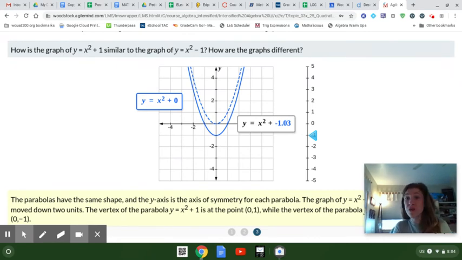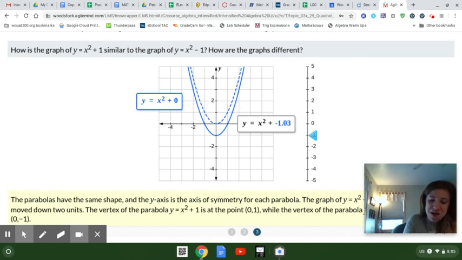They're still parabolas. They're still U-shaped. The axis of symmetry, or the line of symmetry, the middle of the parabola, however you want to describe it, the axis of symmetry is still the y-axis. However, x squared plus 1 is going to shift up 1, and x squared minus 1 is going to shift down 1. So take a second, pause this if you need to, and copy this into 7c or put some sort of summary into 7c. And then we are going to continue on.